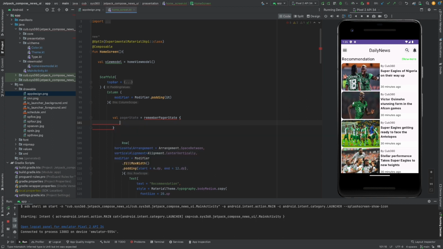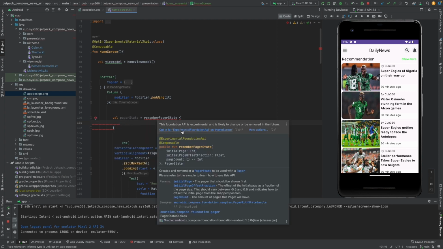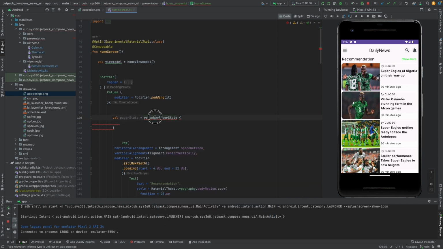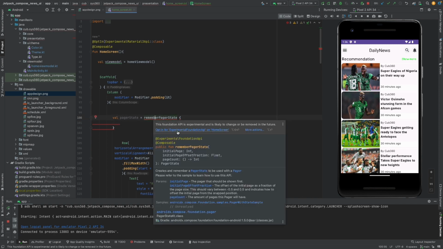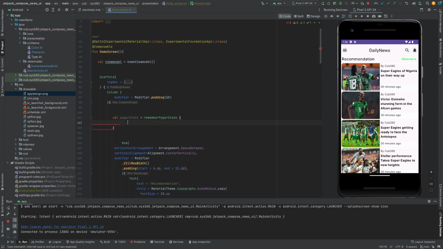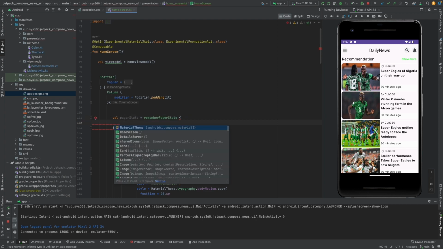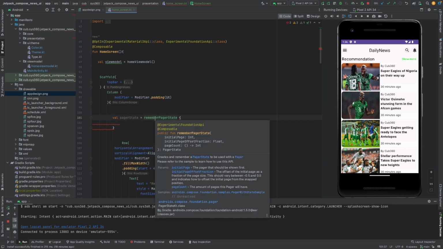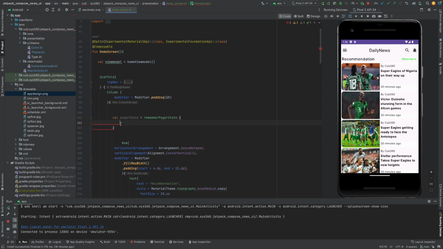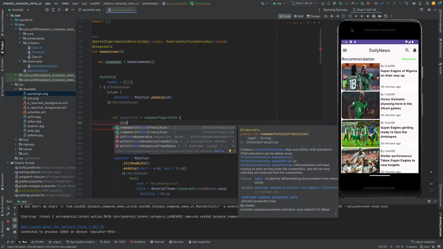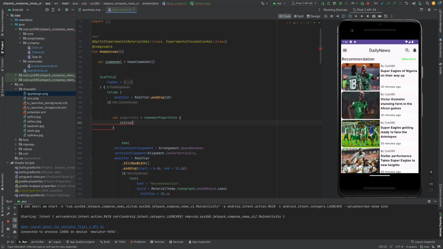So what do we need here? You have to come here and import this for you to be able to use it. So what do we need? We have to set the initial page. Initial page is equal to 0.